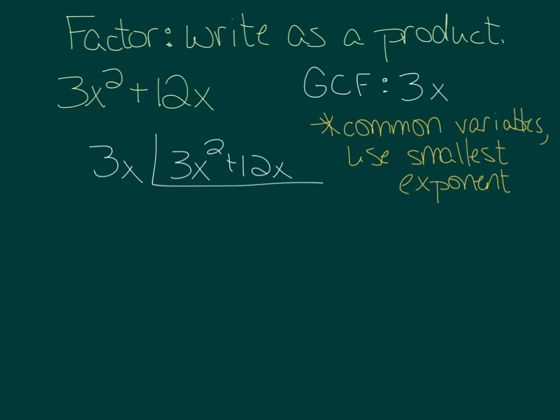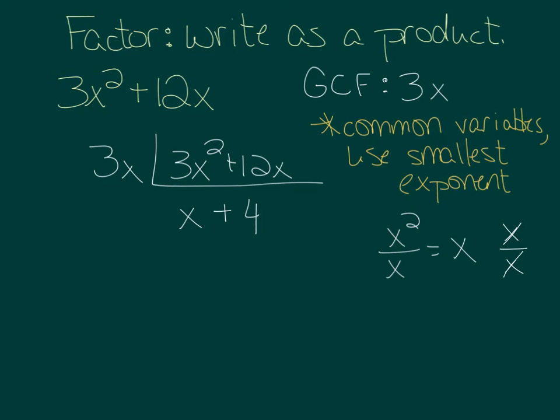Now, I'm going to go over here to the side and show this. You won't have to show this every time, but when you divide with the same base, you subtract the exponents, so x squared over x is just x. So 3x into 3x squared, we're left with x, plus 3 into 12 is 4, and x into x, those cancel, right? If I have x over x, those cancel, those become 1.